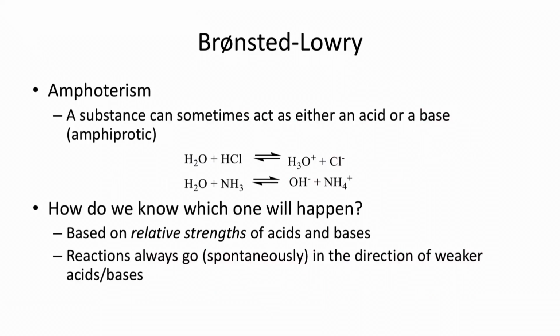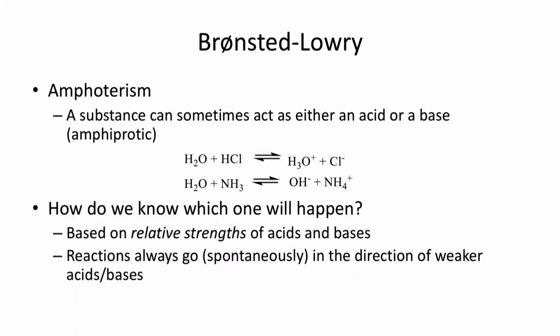Now, in Brønsted-Lowry, you can have things that are called amphoteric. In Arrhenius, it's pretty clear that something is an acid or something is a base, depending on whether there's an excess of H plus ions or an excess of OH minus ions. But Brønsted-Lowry is a little bit more general. There are some things that can act as both acids or bases, right? Everything is relative. So it kind of depends on the relative strengths of the abilities to donate H plus ions or the ability to accept H plus ions. So if something can act as either an acid or a base, you call it amphoteric or amphiprotic.